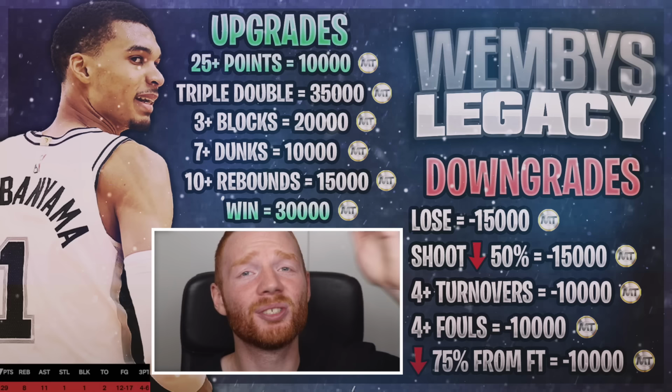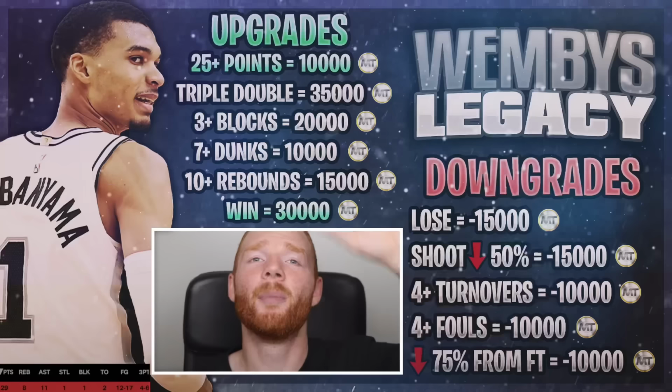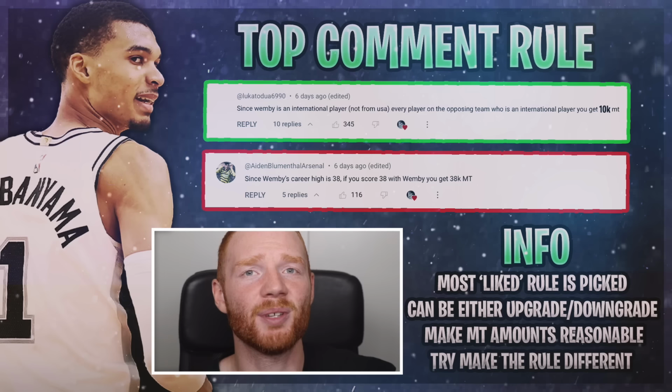And yes, in exciting news, it means now when we look at the upgrades and downgrades, we got 25 or more points with him, and then we also got the win. We were so close to getting a triple-double, which is a little bit annoying. But that means from that, we got 40,000 MT, and then when we look at the downgrades, we did none of them. Literally not a single one. And now it's time to look at the top comment rule. Unfortunately, we weren't able to score 38 points with him, but we did go against a bunch of international players.